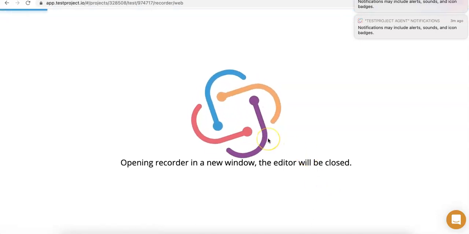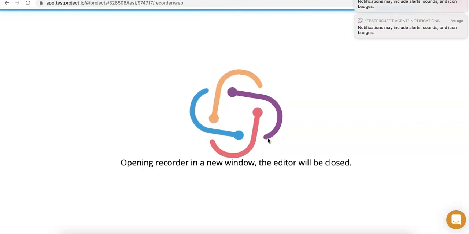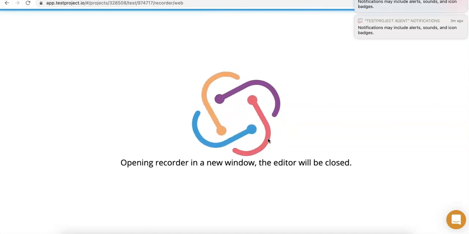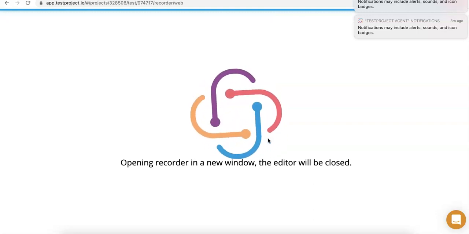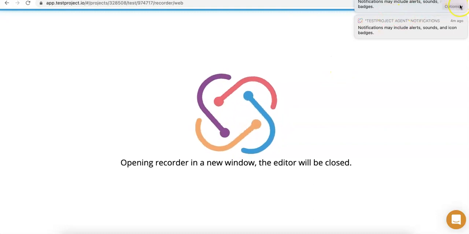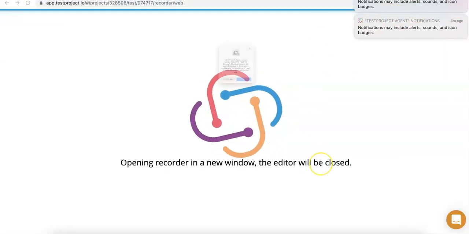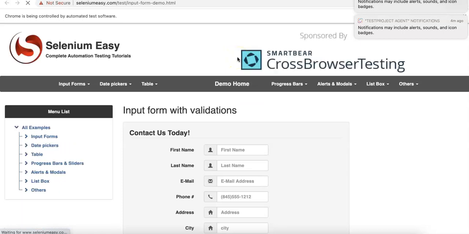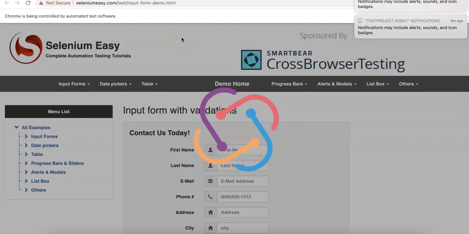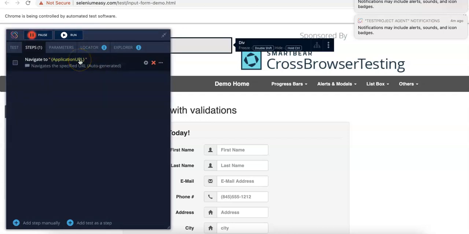So TestProject is trying to detect the website, and it will open a console, and within its console you can see that it has loaded the website. Okay, so it opened a new tab altogether, and it has detected the application. So that's the first step.